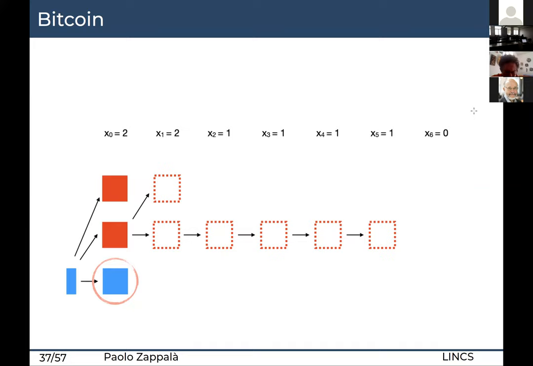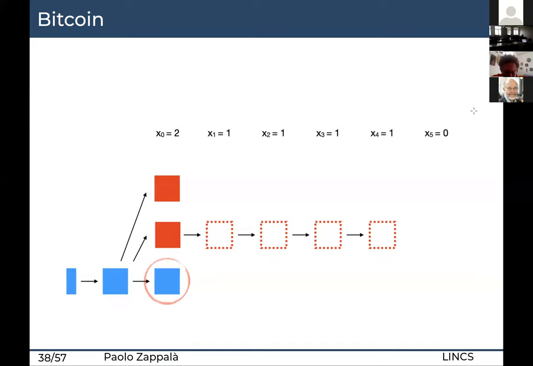But since this is stochastic, we can say that this is the case. For every level, 0, 1, 2 is the number of the level, we have a value xk, so x0, x1, x2, that is the number of blocks I mined, not published, but at least I mined. This is my strategy. Maybe it happens that the others find a block and publish it on the main chain. If they do so, I just shift the number of the zero block to the next one. And the probability to get to the end, or the number of blocks I have to use to the end, is the same because it's quite symmetric.